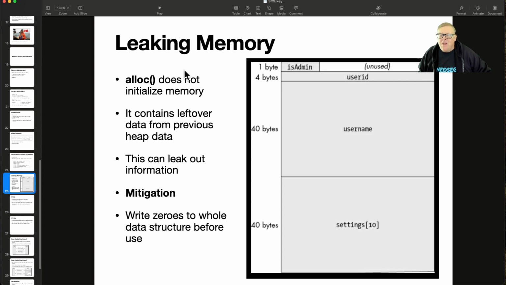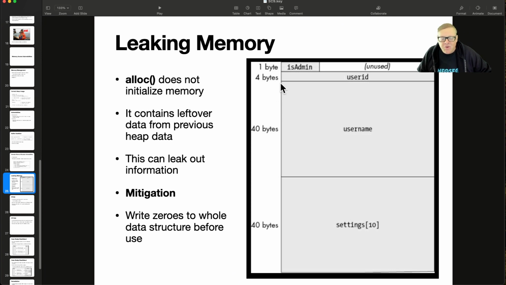Then there's leaking memory. If alloc does not initialize memory, this is a fundamental problem in all modern computing. RAM remembers, of course, and when you quit using RAM, the RAM does not know that you're not using it anymore. The same thing's true of a magnetic hard drive, by the way. If you delete a file on the magnetic hard drive, all you do is change some values in something like the master file table, but the blocks containing data are not informed in any way that they're no longer in use. The data just sits there, even though it's no longer in use and can be recovered by an undelete utility, and you can do the same thing with RAM.